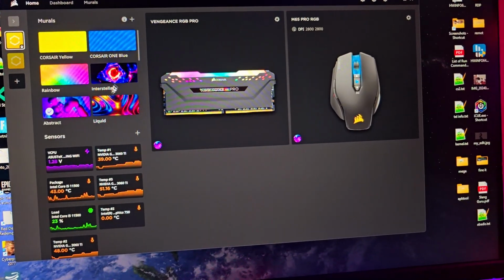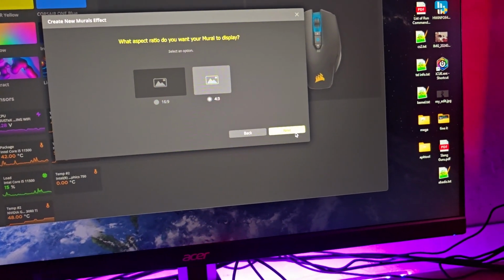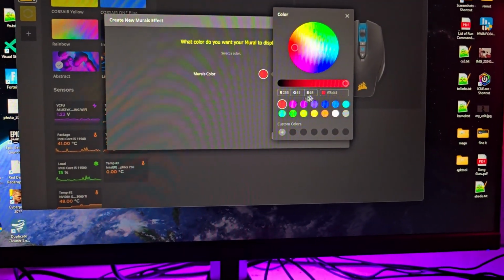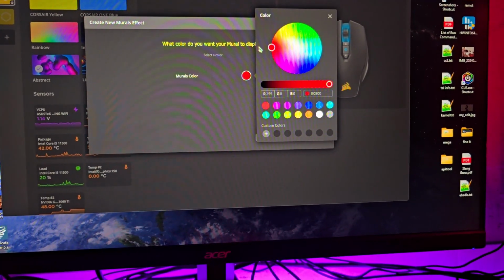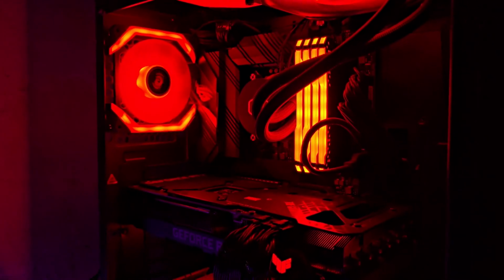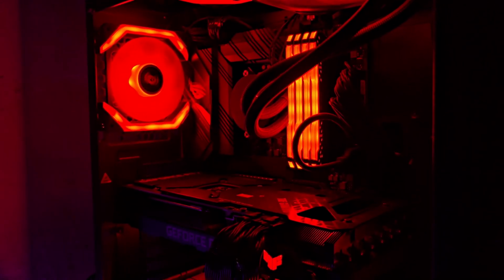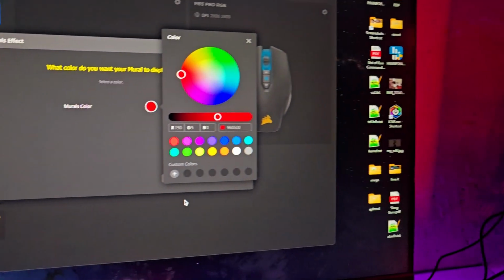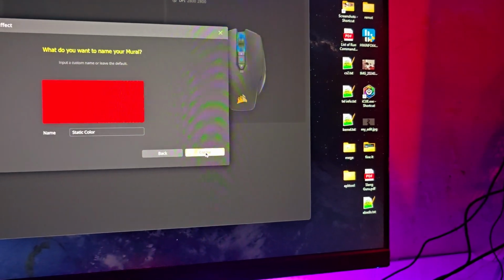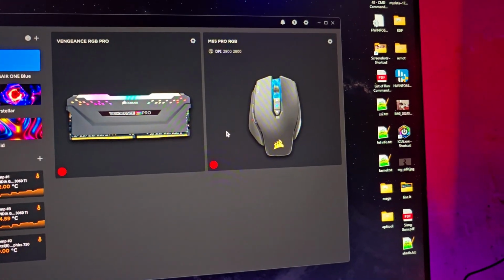Okay, so we're gonna create the red. Press this one. Static color. Next. This one. Next again. Oh, sorry guys, I'm just holding the phone with my hand. It's not red. It's not actual red. Now it's red. But it's too bright. It shouldn't be bright like that. Now it's fine. There we go. Okay. Next. I don't want to add a name. It's static color red, but maybe later. So it's gonna automatically change.